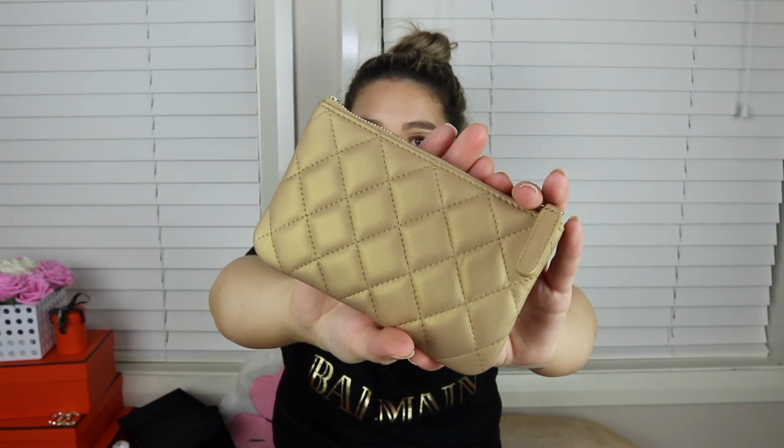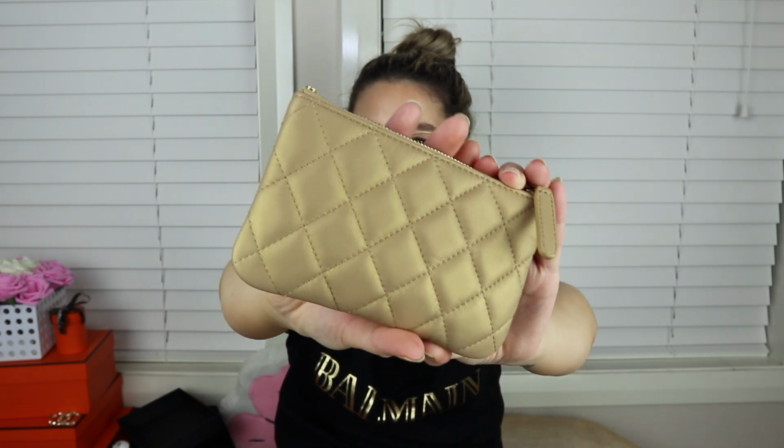It's actually aged calf skin, it's not lambskin, which is good. I don't like lambskin in SLGs, even though I love lambskin from Chanel. I would much rather a bag in lambskin than an SLG. Aged calf skin, I wouldn't say it's as great as caviar, but it's close to the durability of caviar. Not the exact same, but it's better than lambskin when it comes to durability in your handbag. Lambskin is quite a nice leather, especially on handbags, but when things go inside your handbag, that's when you get scratching and rubbing and all that sort of stuff.